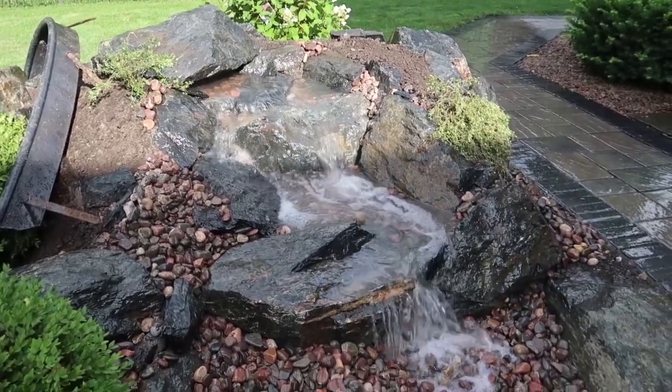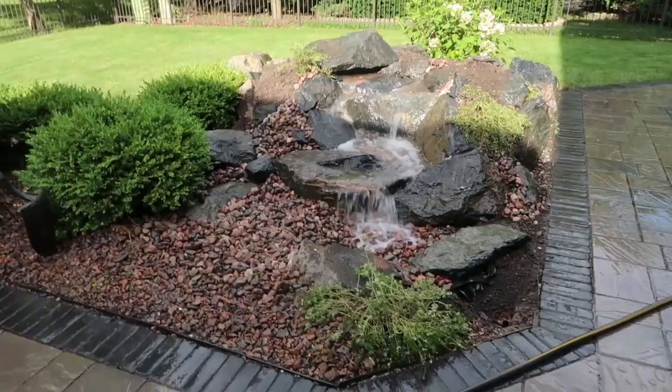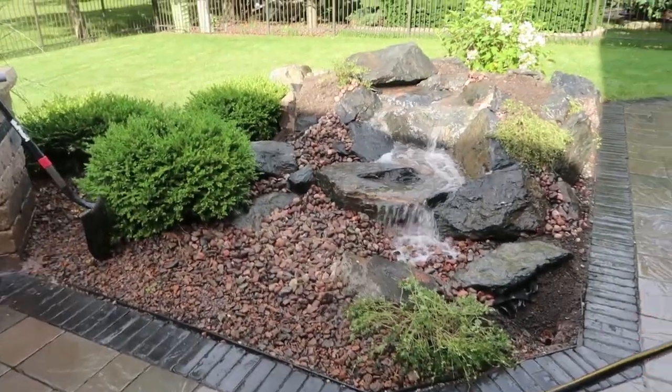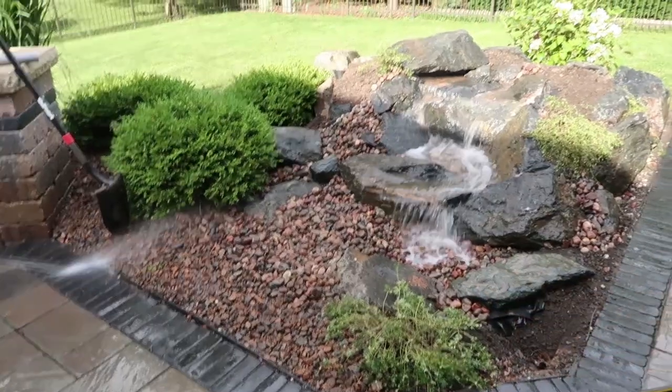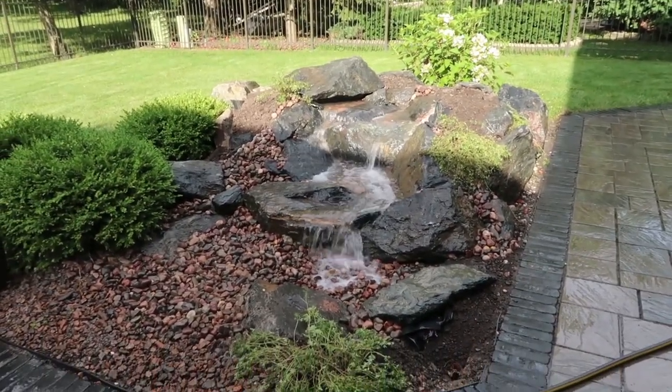Sounds amazing, looks amazing. This thing is perfect for just a nice little space like this. This will fit by a front door. This will fit in the backyard. This area is probably only 12 by 12, maybe. So it's not that much space that's required for something like this.